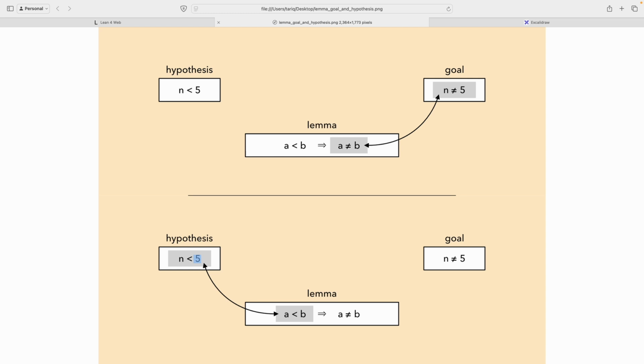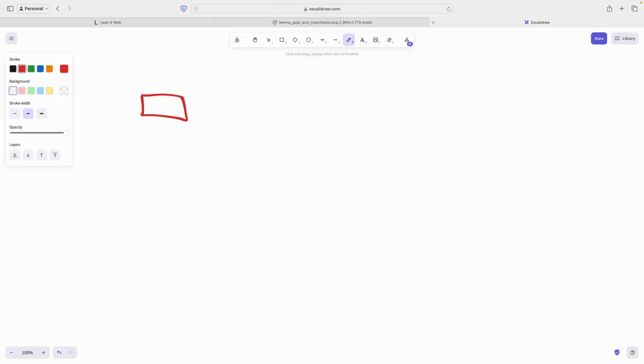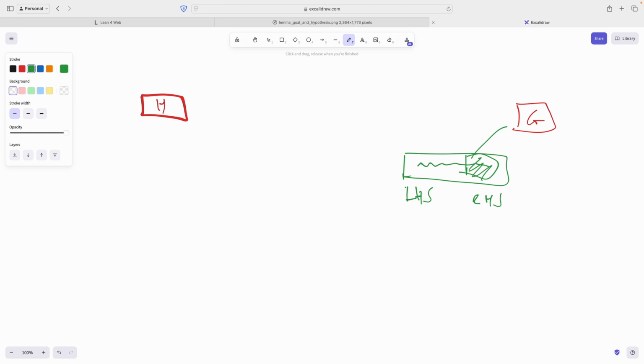Let me draw a picture just to explain what I mean by a journey to the goal or from the hypothesis. So if that's my hypothesis and that's my goal, some lemmas, if I apply them to the goal and there's a match between the right hand side of the lemma, it means that we've progressed but built backwards.